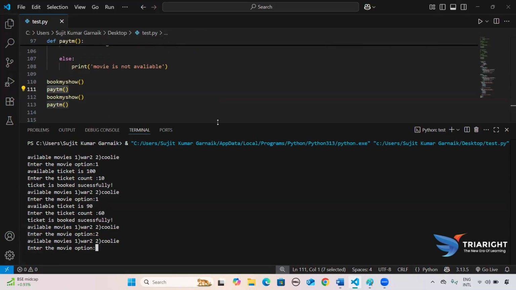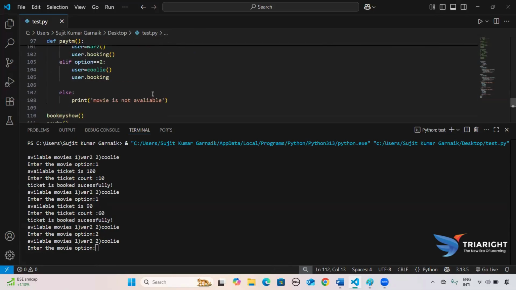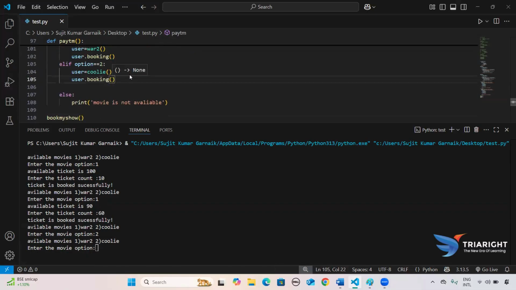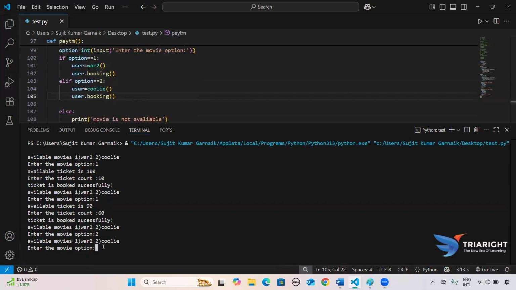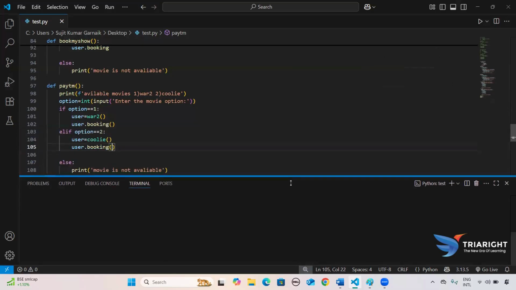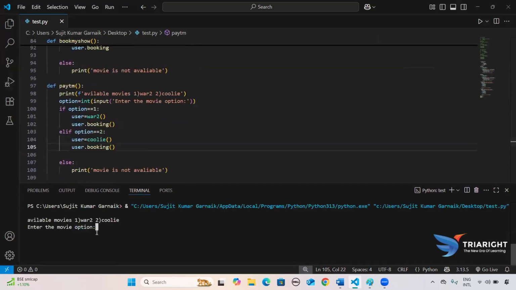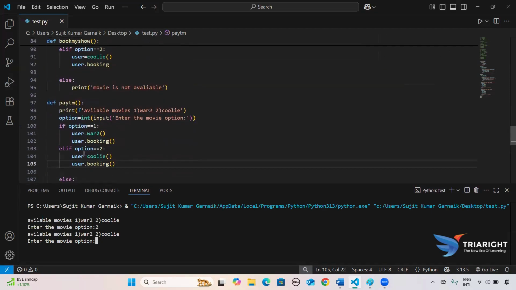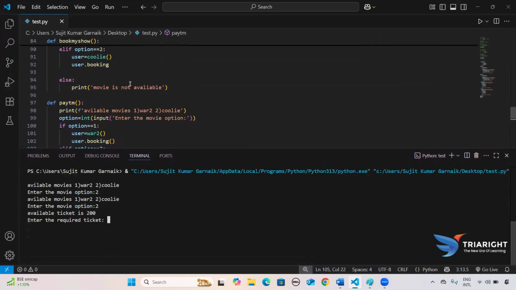Guys, just see here it will be displaying my BookMyShow. Here we are not calling, that's why here it will not be an option. I just want to show that. Okay, just a second. Yeah, I just try to use the Coolie option. So for War 2 we are done with that. Now we try to choose Coolie. Here I'm trying to choose Coolie, and here the available will be, why is it not taking that? Coolie if else Paytm. So here I need to check the available. Yeah, guys, just see now it's working.